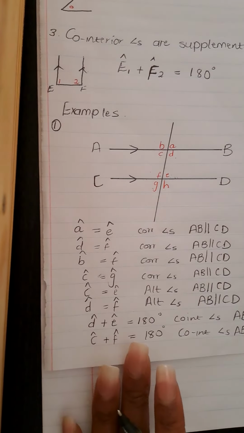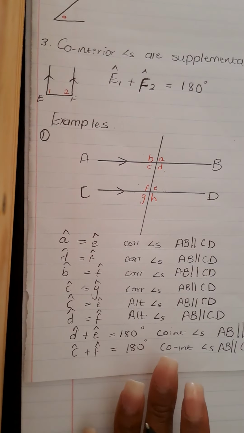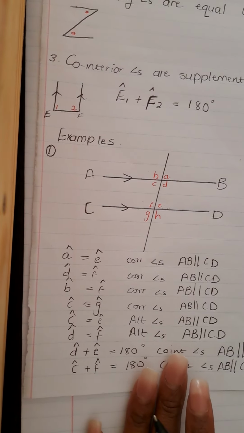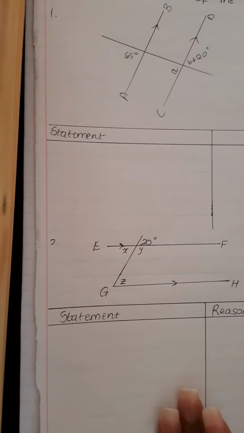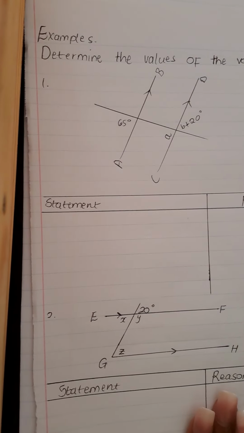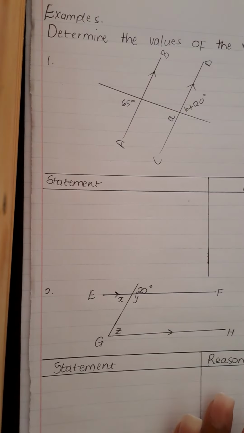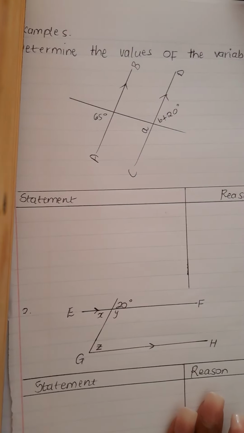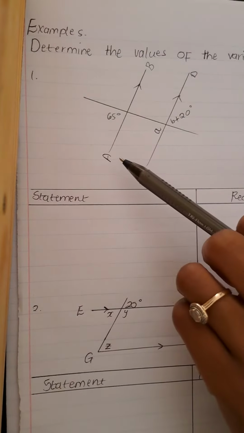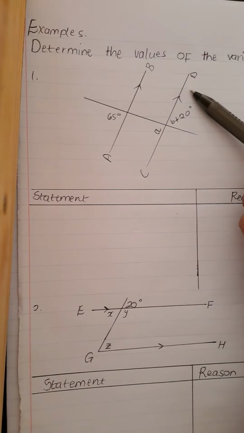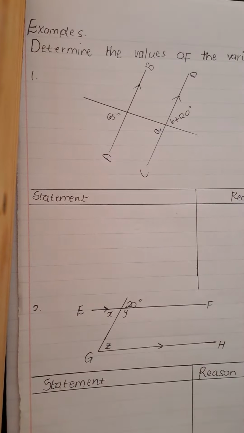All right, so we were able to identify all the angles of parallel lines. Now we will have an exercise that we can work on using parallel lines. So example 1 will be this one. They are telling us to determine the values of the variables. If you can check, you have line AB parallel to line CD. They are telling us to calculate the variables.